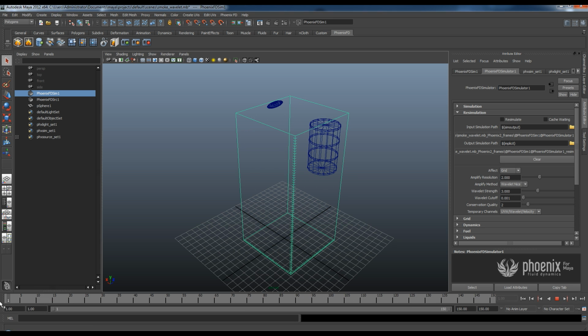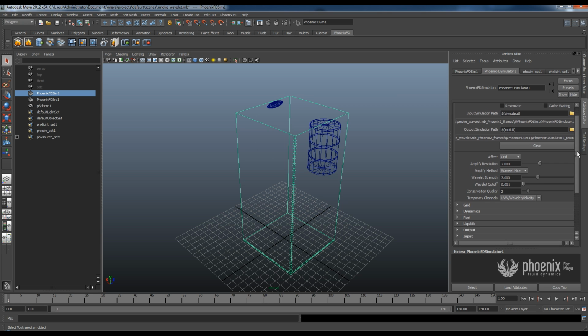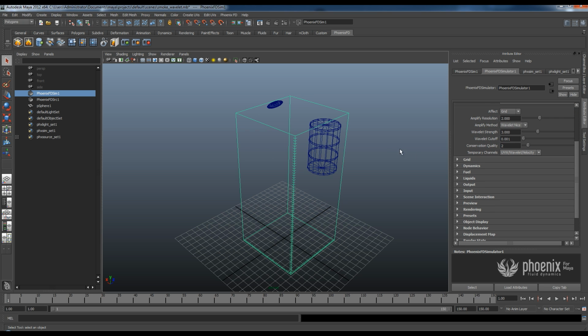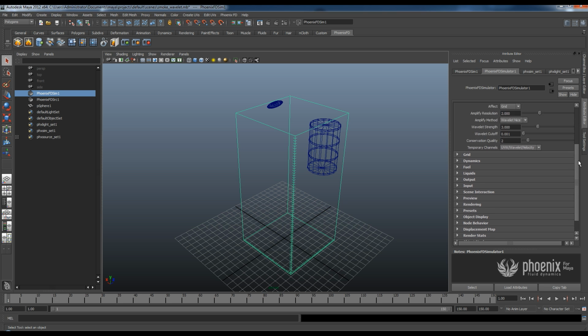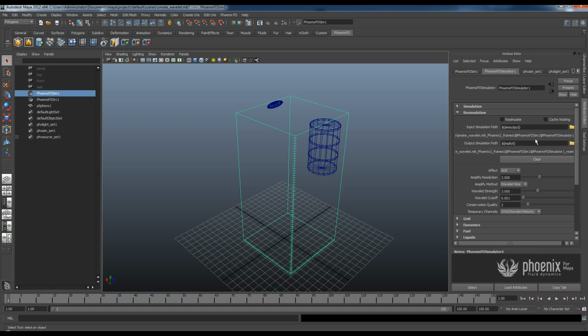So let's resimulate this. To do this, of course, I need to do several things in the beginning. Before I even start my simulation, I need to make sure that I go to the output and I have velocity enabled and wavelet enabled. So these two options, along with the UVW, but this will enable automatically when you turn on the wavelet. When I enable those, I'll have the information that I need so that I can do a resimulation on top of my simulation. So I have run my simulation with those options enabled, and now I'm going to click resimulate.